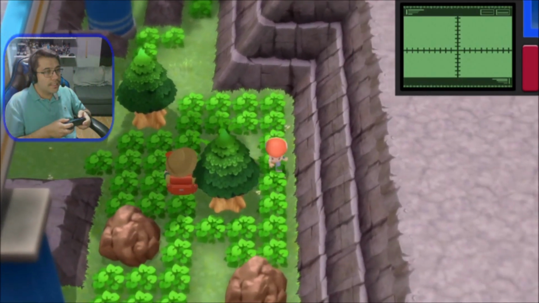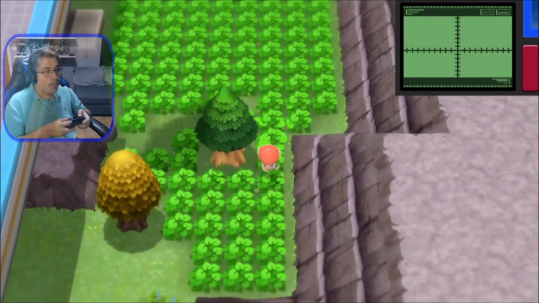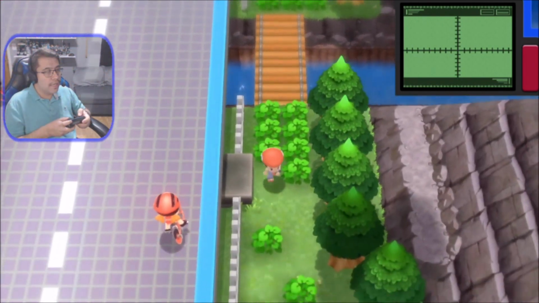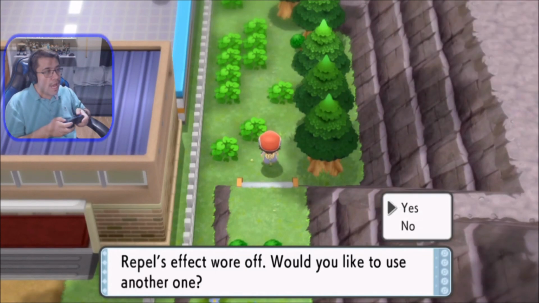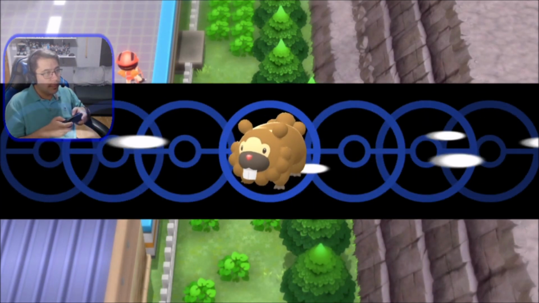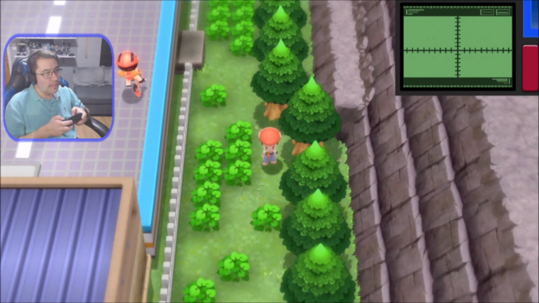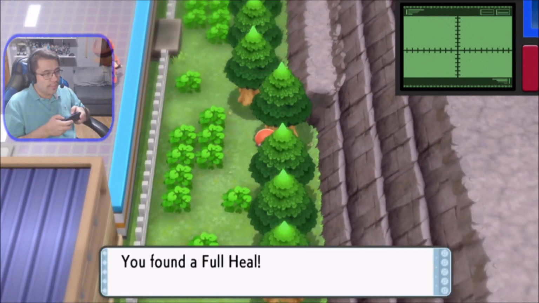Right, and that's it. So now that my Pokemon are all healed, now I can go at the left, like at the right here. And here's something. Full heal. Sweet.